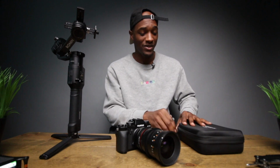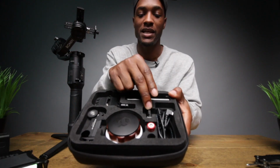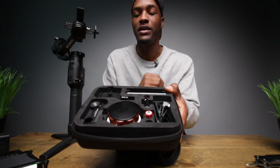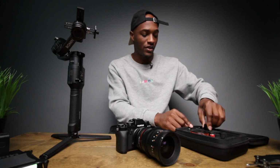First things first is we gotta put a plate on this thing. So here's what's inside of the box. We have the follow focus, the gear, the 15mm rail plate here that mounts this. We have a battery, and then we also have some cords here. So that's pretty much all you need to get started. We're gonna start with the mounting plate.